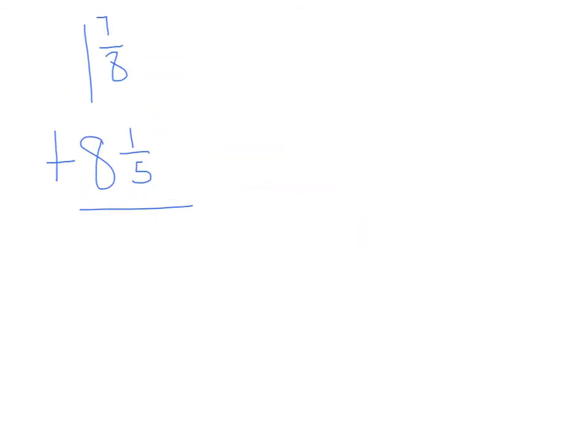Okay, I bet during all of this you've been wondering where our good old friend, the crisscross method, went. Well, we can use it here too, but what I think I'm going to do is just go ahead and set up over here the 1 plus 8 equals 9. And I just want to put that off to the side so I don't forget to put it back on at the end, because that changes the fractions quite a bit. And then I can just add together the two fraction parts, 7/8 plus 1/5.